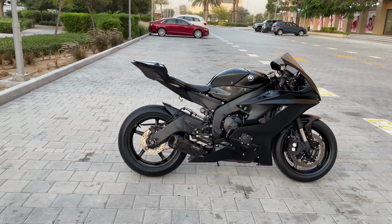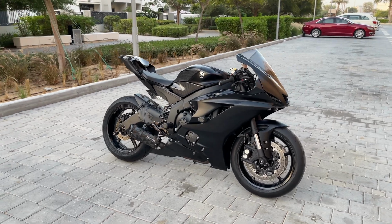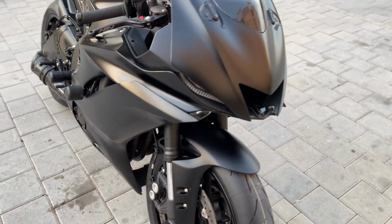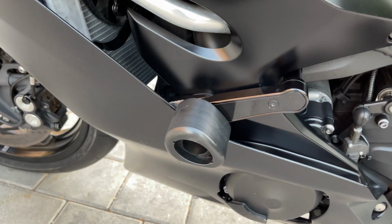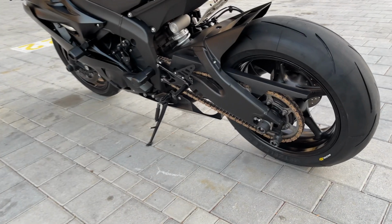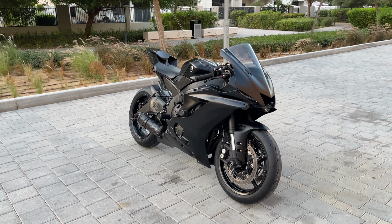So I'm going to go around the bike, detailing the various updates or modifications that I did, and I'll start with crash protection. Obviously one of the first things you do when you get a bike is add the crash protection, and for this I added R&G crash protectors. One thing I did to complete the look was anodize all of the silver bits black, so it looked really flush and flowed in terms of the color. I then added Evotech front and rear spindles, as well as a radiator protector, making sure there were no issues with stones flicking up.